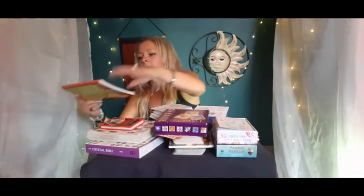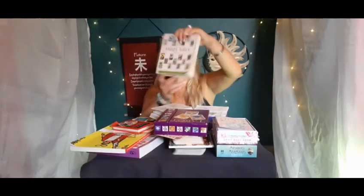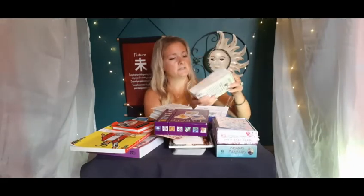I want to bring up the Rider Waite tarot because this is a lot of people's first tarot deck. I started with Mary Hanson Roberts and I think they're very comparable with the illustrations. Everyone is unique in their own way. When you read cards, you develop your own reading style — your style is unique. Not everybody's going to connect with every reader. Everyone's unique in their abilities. Back to the Tarot Bible — Sarah Bartlett, I love her. She does a really good job getting a true description of tarot cards in there.